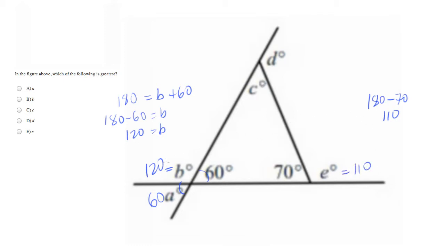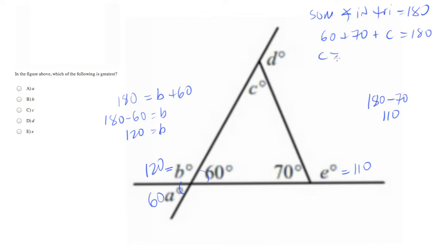And now we're in a bit of a bind because we've done everything that we can revolving around this line. We're going to have to use yet another rule to calculate the angle of C, and that rule is the sum of all the angles inside a triangle must equal 180. So that is sum of angles in a triangle equals 180, and we'll add 60 plus 70 plus C equals 180.